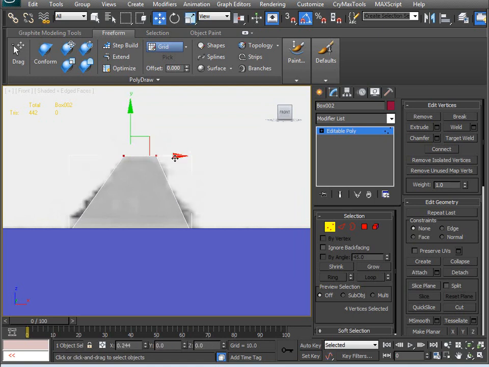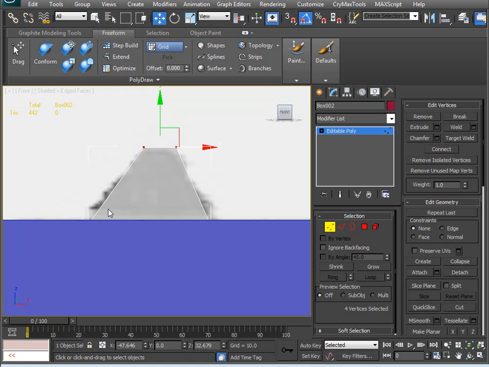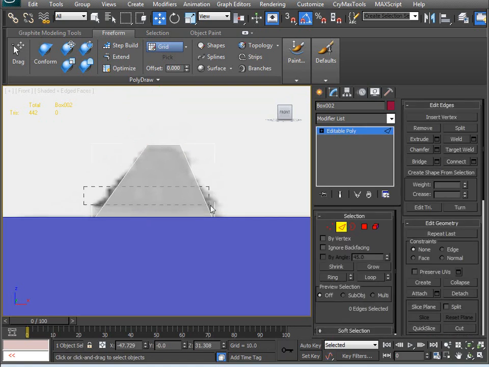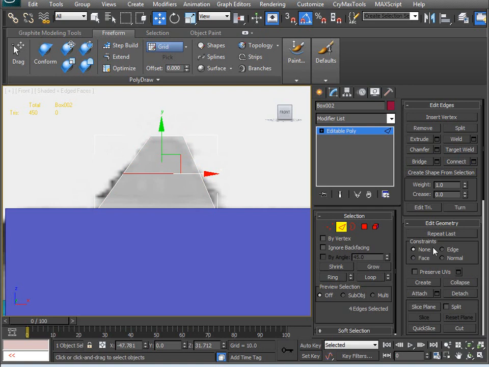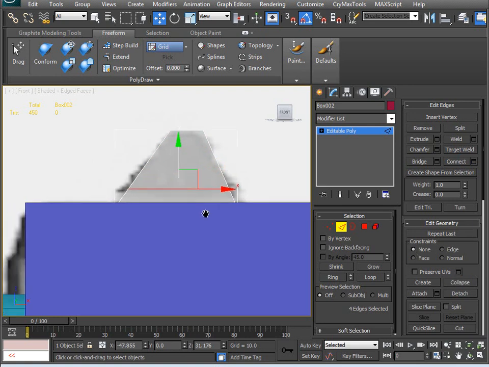And it also kind of slopes backwards a little bit more. You can also see that it's a little bit of a step straight up here. So what I'm going to do is connect this. I'm going to keep my edge going here just for now. Move that to about that corner. Okay, put that back on none.